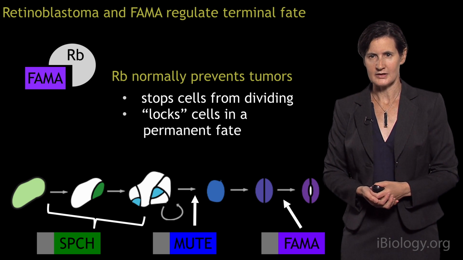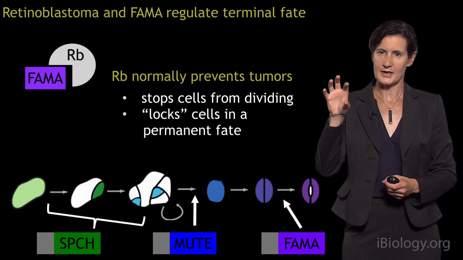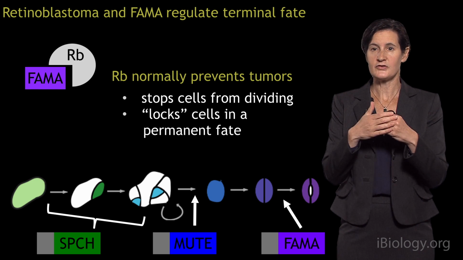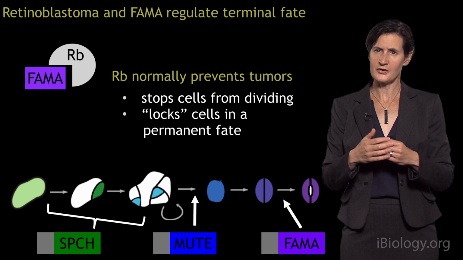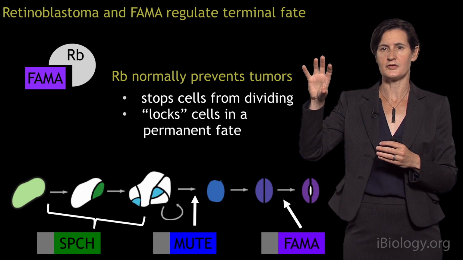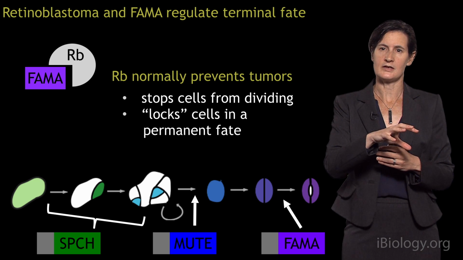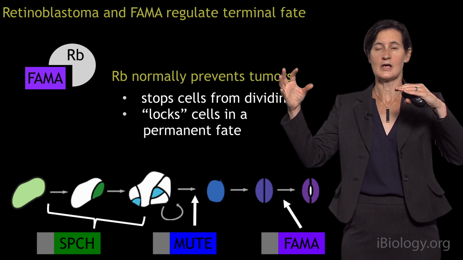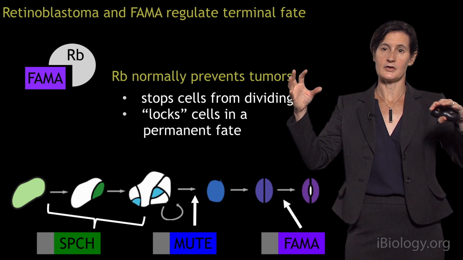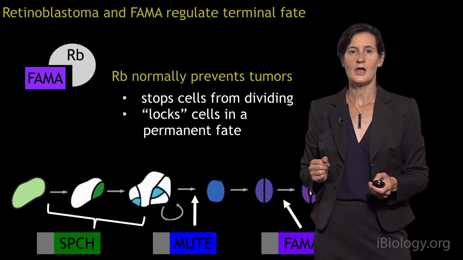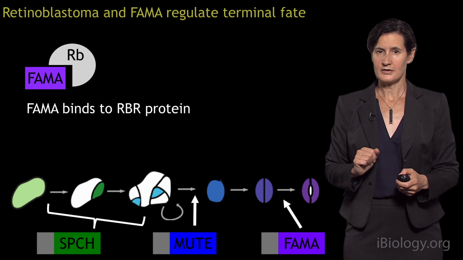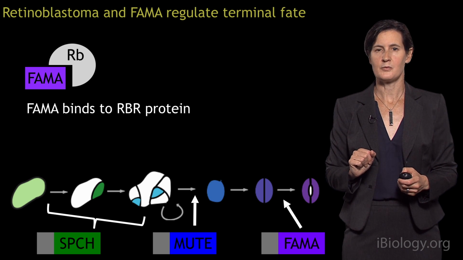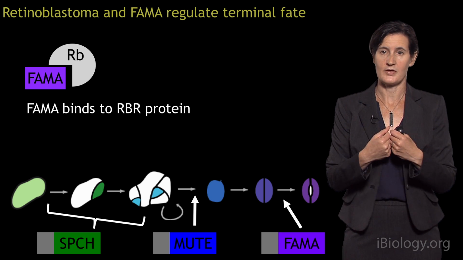So what we found, actually, is that there is a particular binding site on retinoblastoma and FAMA that match one another. And so they physically form a complex. And somehow, and this kind of makes sense, retinoblastoma is a protein that needs to regulate DNA, but it can't necessarily find it itself. And so it piggybacks on other proteins like FAMA that can find DNA and bind to it. So the two of them go together. So these guys bind, and that normally makes them work. But what we wanted to know was what would happen if we broke that bind.